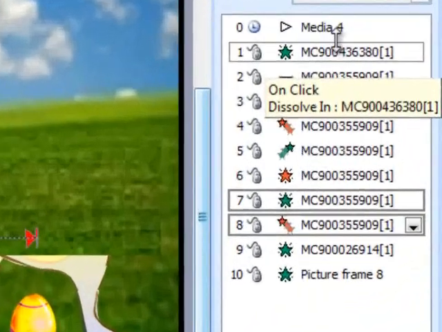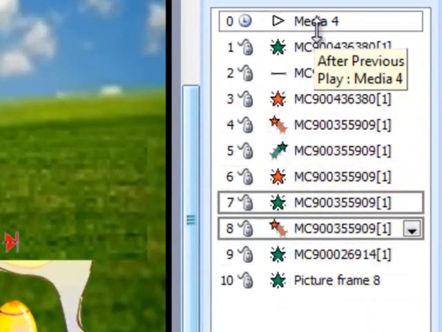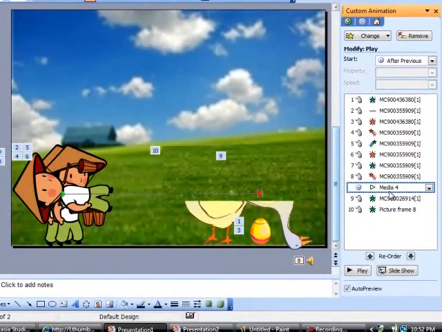So all you do is you can manipulate where all of your little created animations fall just by left clicking and holding the left click button. And then just like anything else that you do on the computer, you can drag it down. You can see that black bar shows where it's going to end up going. So we want it to go right here underneath 8, because 8 was where he flew off the screen.